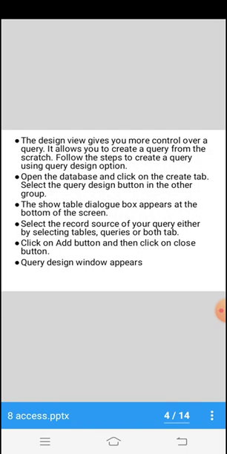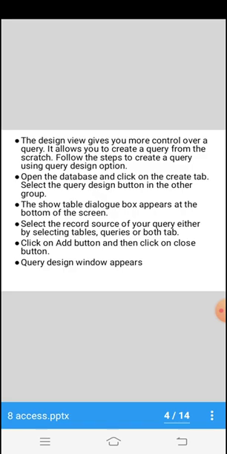Automatically, when we open a database, you will see that the database always opens in design view, and you can check that design view by looking at the bottom left-hand side. You will see it written design view. The design view gives you more control over a query. It allows you to create a query from scratch, that means from the very beginning, you can make your own query. Follow the steps to create a query using the query design option.